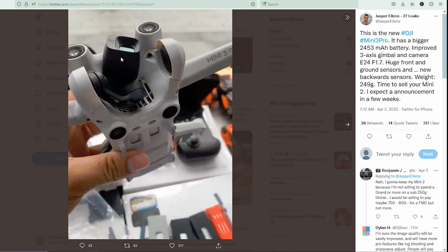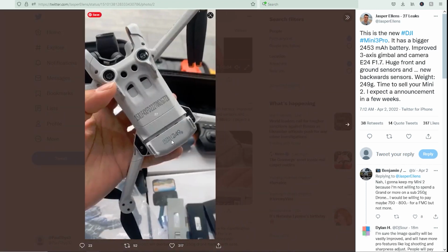And again, if you've got a Pro version, I would hope for a better sensor, so I certainly would hope it would be better in a low light situation as well. And now again, looking at it on the bottom, we can see very clearly 249 grams. And these sensors look a bit different to me.